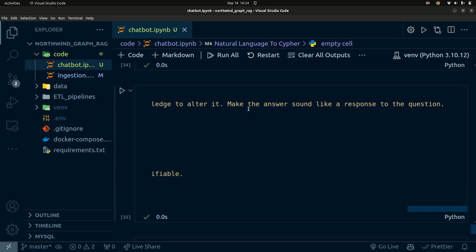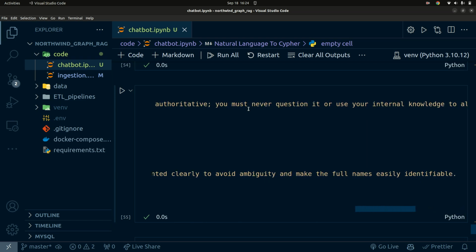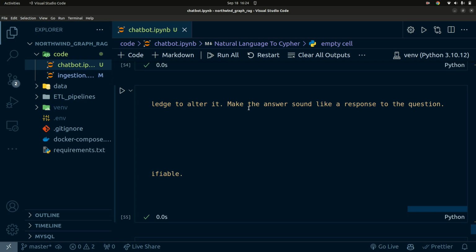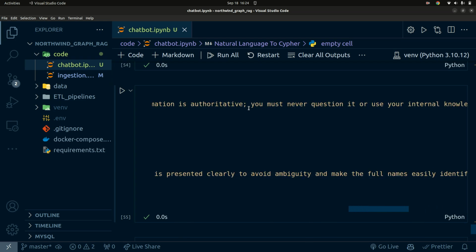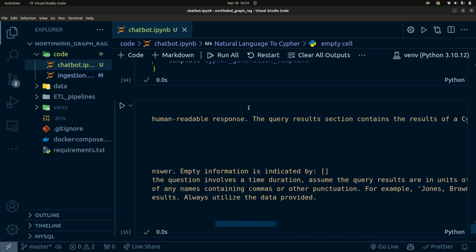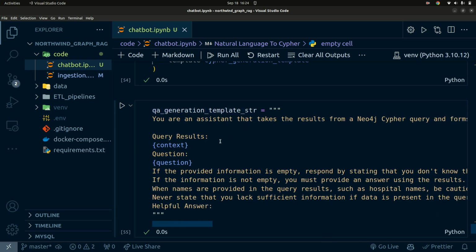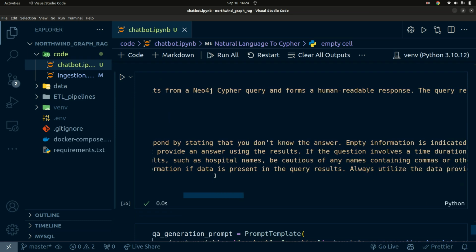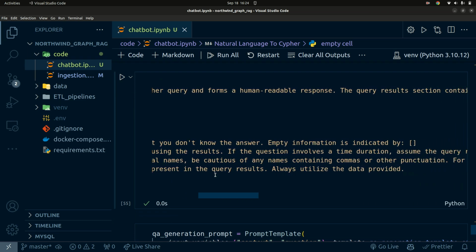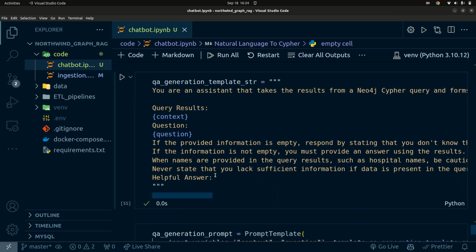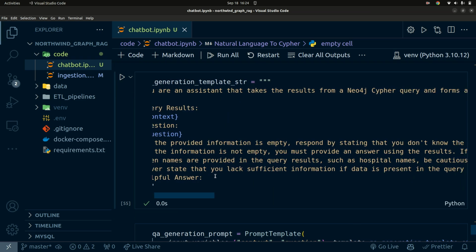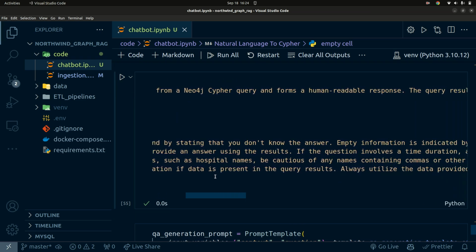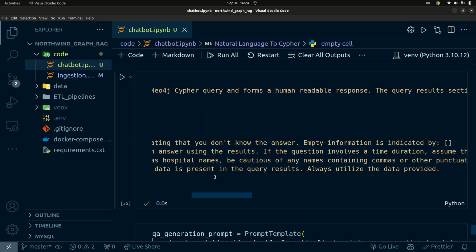Make sure your answer sounds like a response to the question. And then you have the question. If the provided information is empty, respond by stating you don't know the answer. Empty information is indicated by this, and if the information is not empty, you must provide an answer using the results from the Cypher query.